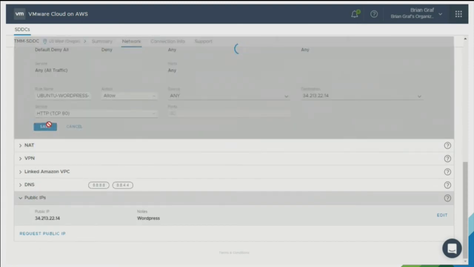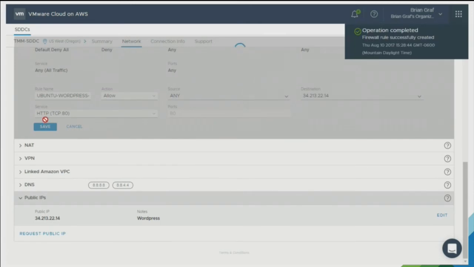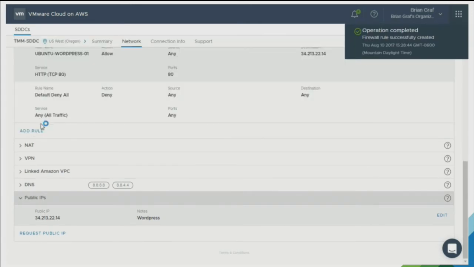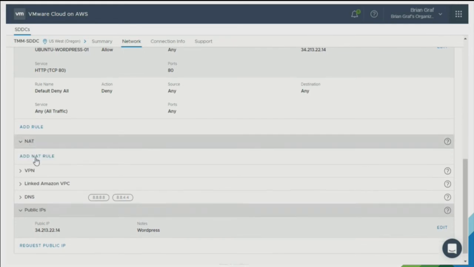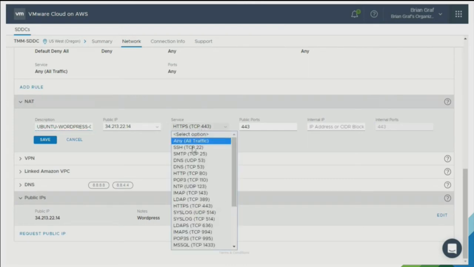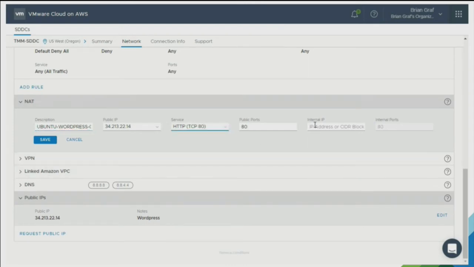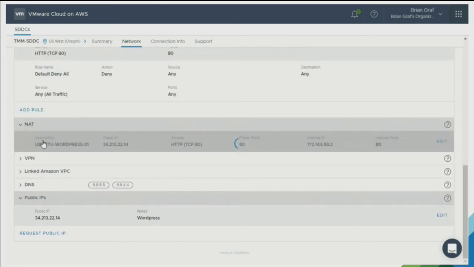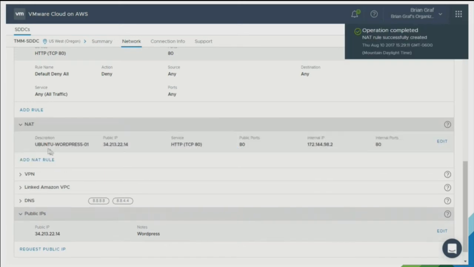We save that rule, and now our final step is to create a NAT. So we need to move that traffic from the public-facing IP address down into our environment on the private IP. And so we'll create a very simple little NAT rule that just simply forwards traffic off the public IP down to the private. Hit save, and we'll be rocking and rolling. So again, very, very straightforward here. Not a lot of rocket science, and really built for ease of use. And again, this is all underpinned by NSX.